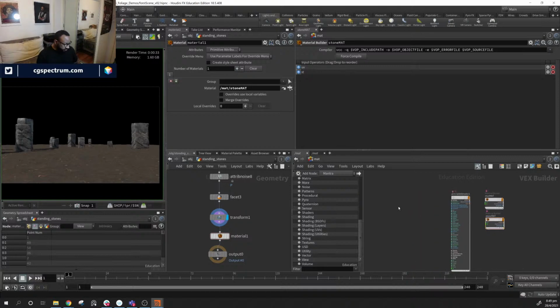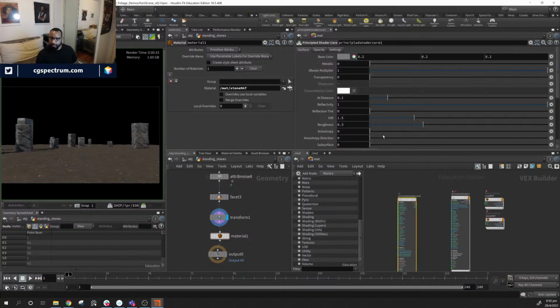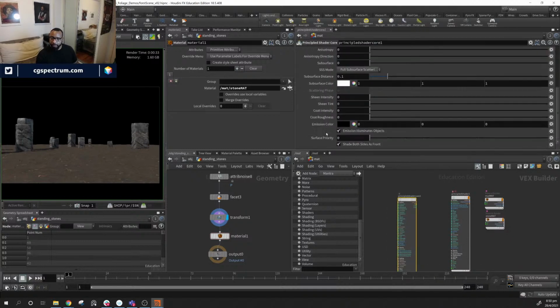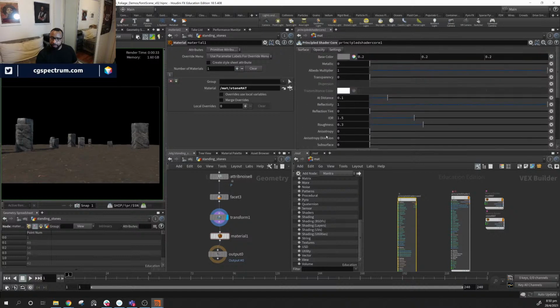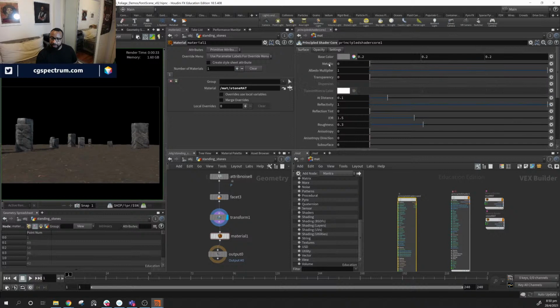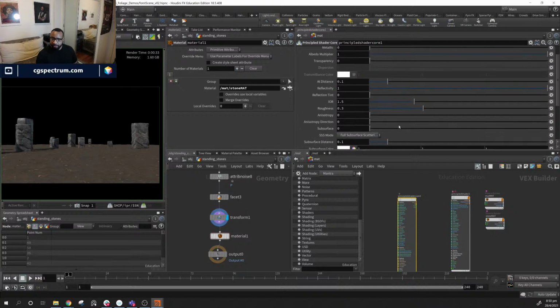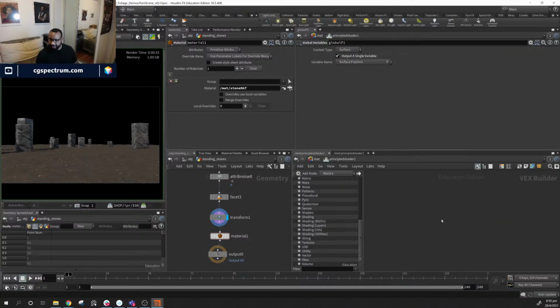Actually, I wonder if I can just use the core. Settings. I don't think this has displacement attached to it. No. This guy does.